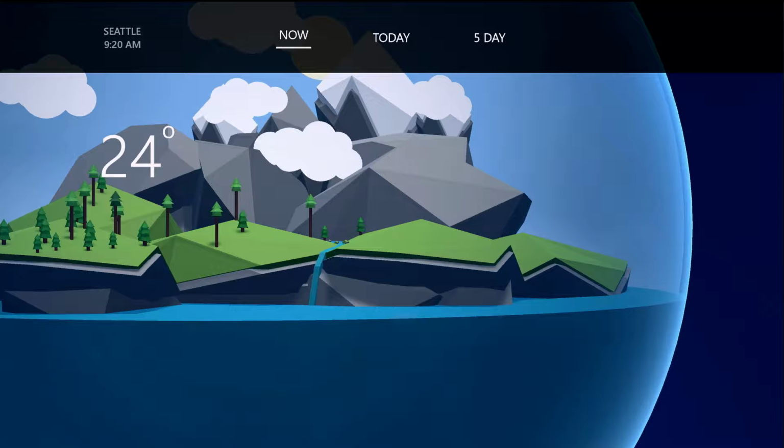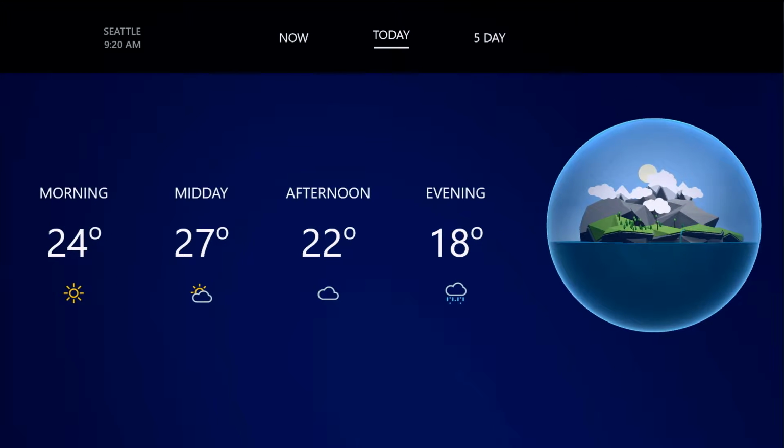And actually, this is a 3D environment. It's not just a static image. This is a 3D world. In fact, if I switch to the rest of the day weather forecast, you can see that the bubble, that world, is now on the right, and we are laying out other content. In this case, we have text: morning, midday, afternoon, etc. That is all UI coming from UWP. It's XAML UI, and I will show you the code shortly.